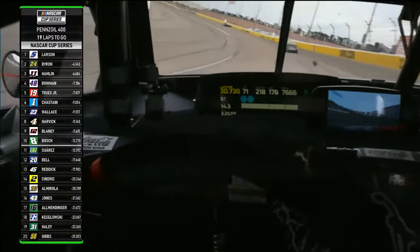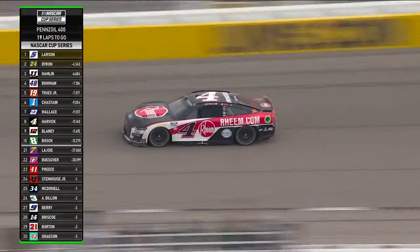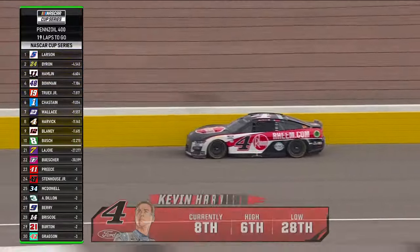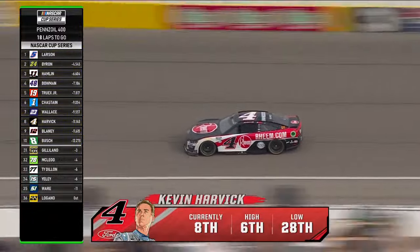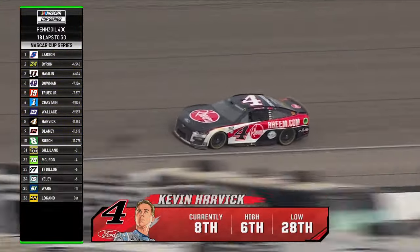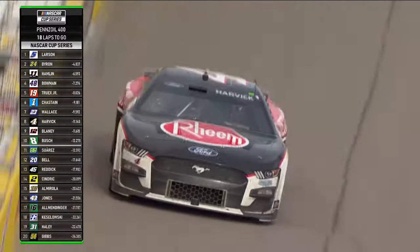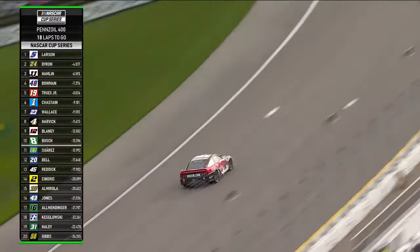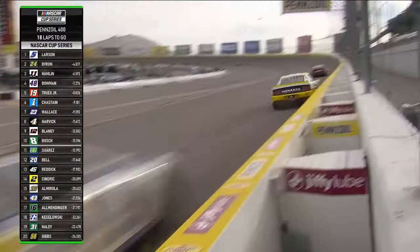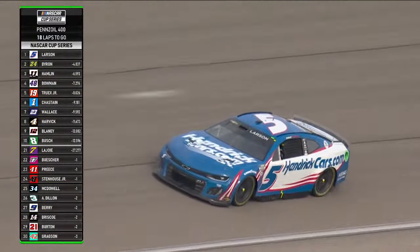Harvick and Bubba Wallace have had quite a battle here over these last 10 or so laps. We're going to Harvick's house next week, Phoenix. What an incredible record he has had there. Comparable probably only to Richard Petty at Daytona, Darrell Waltrip at Bristol, Dan Gurney at Riverside, California on the road course. Harvick has truly dominated Phoenix throughout his career. Next week on Fox. A little bit of a different package going into Phoenix, too, which will make the race interesting. We'll see how that goes.